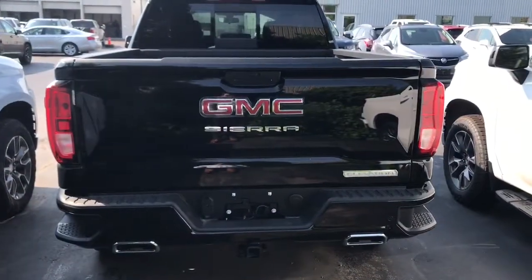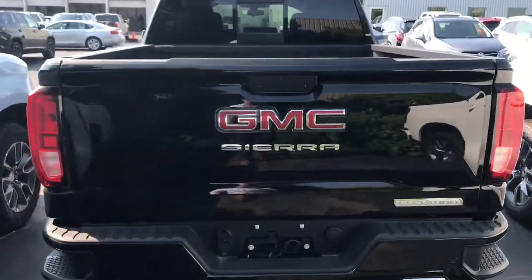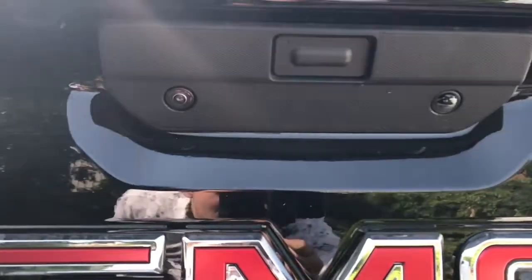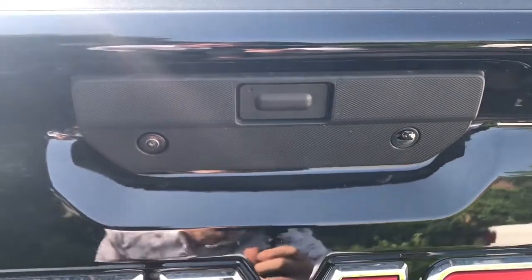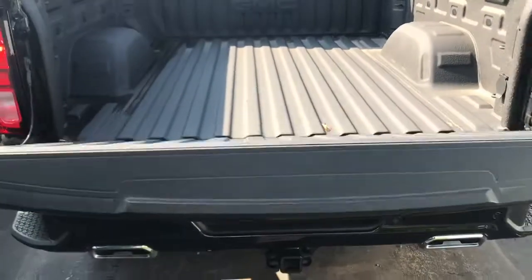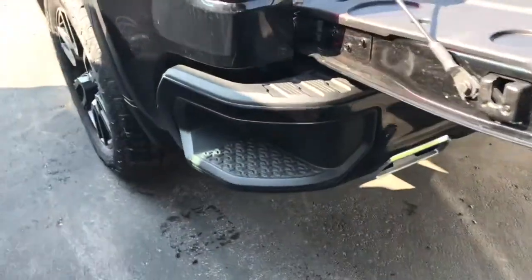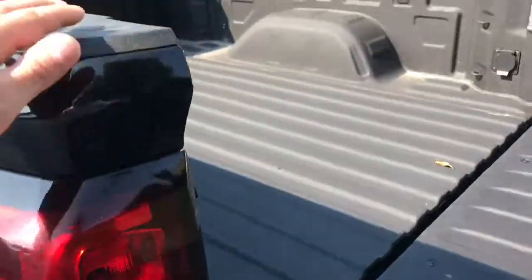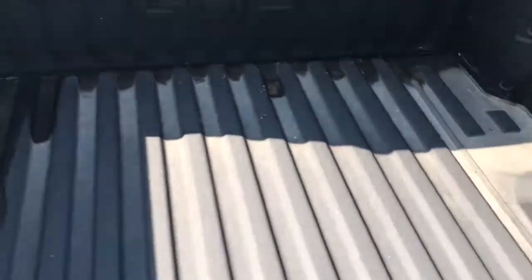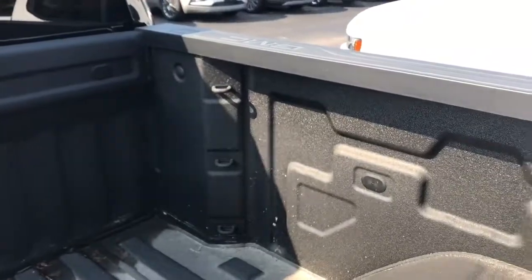At the back of the vehicle you'll notice the nice GMC Sierra styling. We do have a rear-view backup camera, as well as an unobstructed view through the mirror, which I'll show you when we go inside. There is the power soft-down tailgate and some beautiful corner steps that they redesigned — you can now get two feet in there with the handle up top, so it's unbelievably easy to get in the back of the truck. We do have the factory GMC bed liner and nine tie-downs, with 16 more optional, so you can secure absolutely anything to the truck bed.